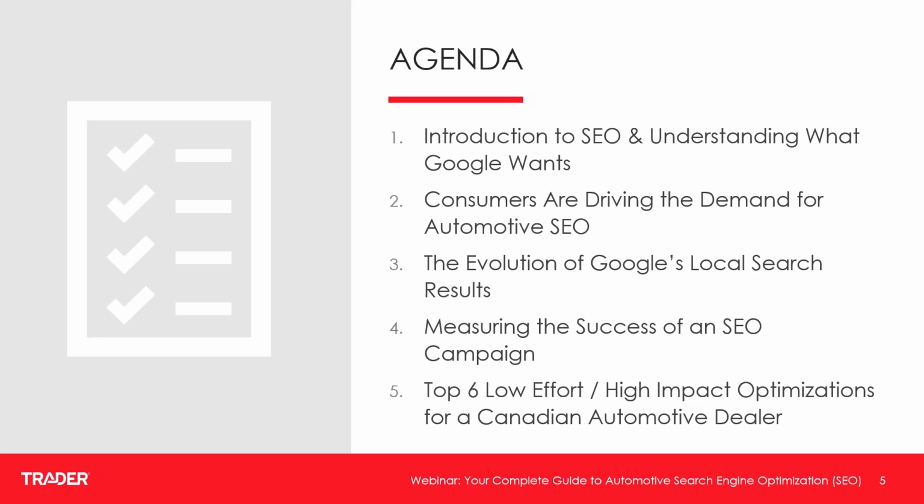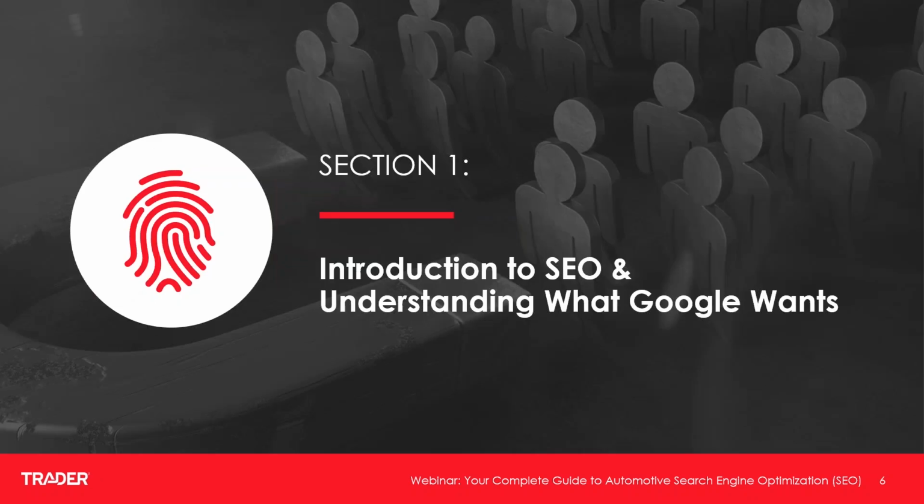There's always a bunch that are doing a couple of these things, 3 or 4 of these things, but the vast majority of dealers are not executing really well on all of these 6 things. And if you execute on them, like I said, you're going to be ahead of the game. So we'll get to that at the very end. With that, we'll jump into the presentation.